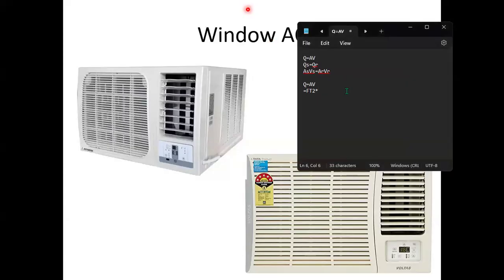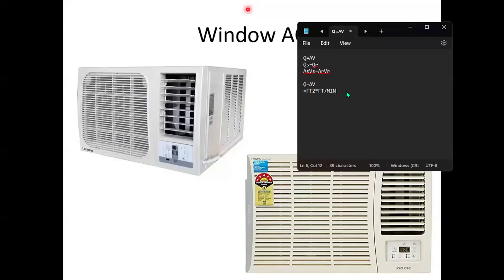Displacement, which means from A to B, is meant to be the distance. So that should also be mentioned in feet, isn't it? What is the unit of velocity? Tell me, guys. Meter per second, isn't it? Meter per second. Am I right? Meter is a metric unit. Convert the meter into imperial, that is feet. So feet per second, not second. Here in imperial, it should be in minutes. So the unit of velocity is FPM, which is feet per minute.